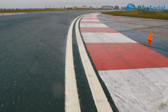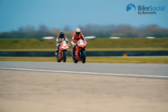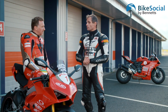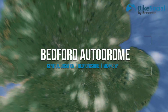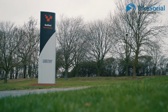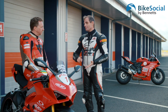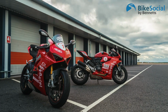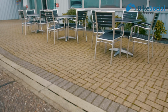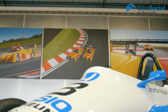The fact it's nice and wide, with a good mix of corners, just opens itself up to a really good school circuit. So we're looking forward to it. And its location in the UK is pretty good. The facilities here are pretty good. They must have been factors you took into account. We certainly always need a few things when we're looking for school circuits. We need a good circuit, it needs to be easy to get to, and the facilities, garages, classrooms, catering and all the rest of it need to be on site, and it's all here, which is ideal.